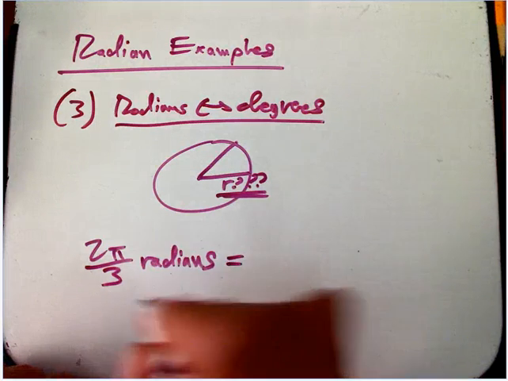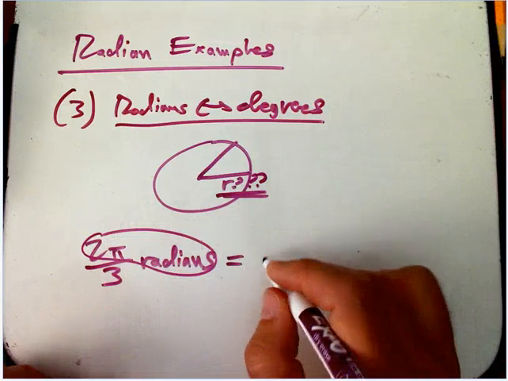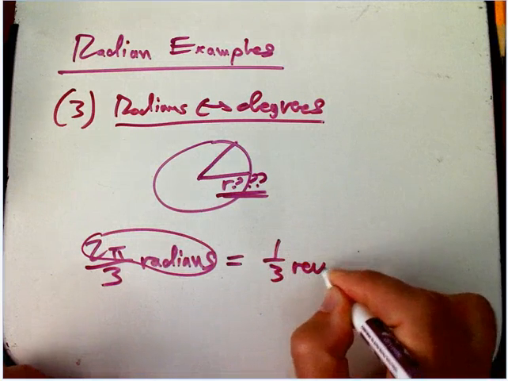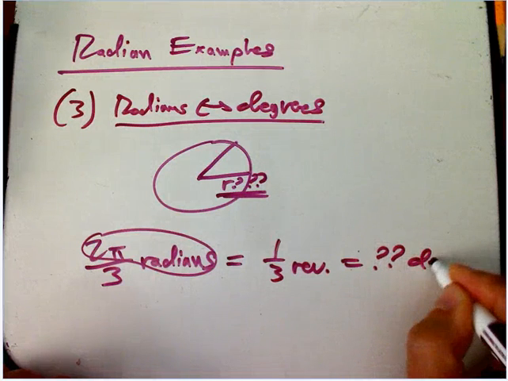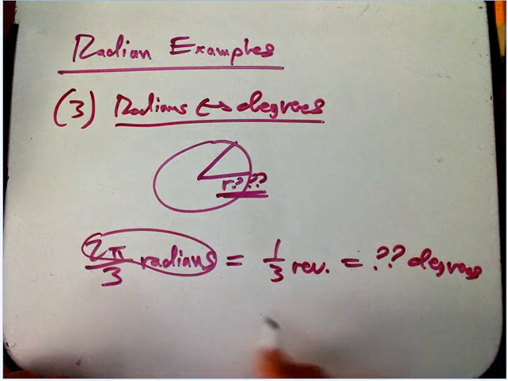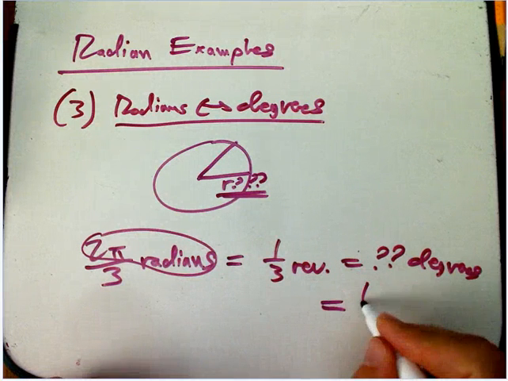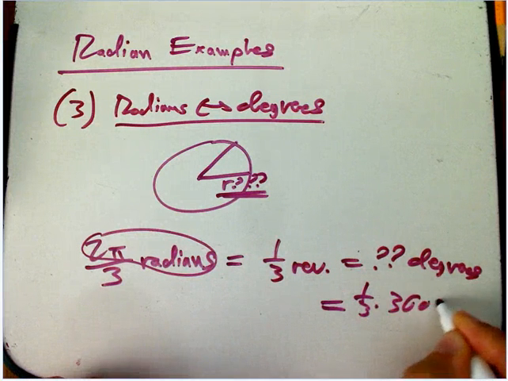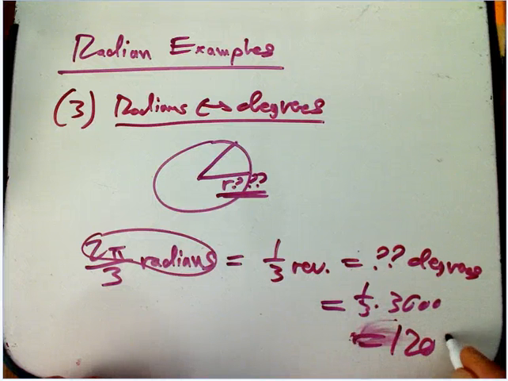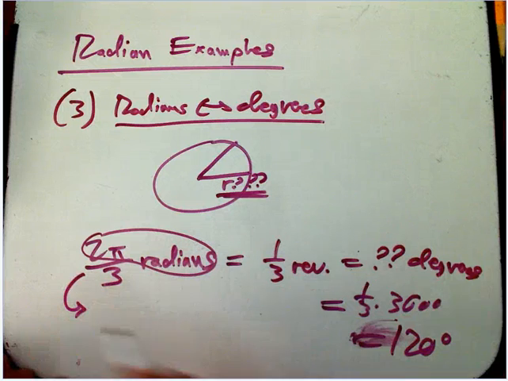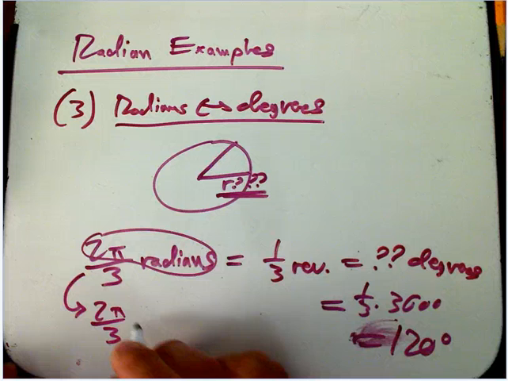Well, let me actually convert it to revolutions as well. 2 pi radians would be exactly 1. That's 1/3 of a revolution. I talked about that in the other video. Okay, how much in terms of degrees? You can actually do it this way as a two-stage conversion. And if you just remember that that's 360, you get 120 degrees. The slightly faster way is to not do it as a two-stage, and just remember 2 pi over 3 radians.